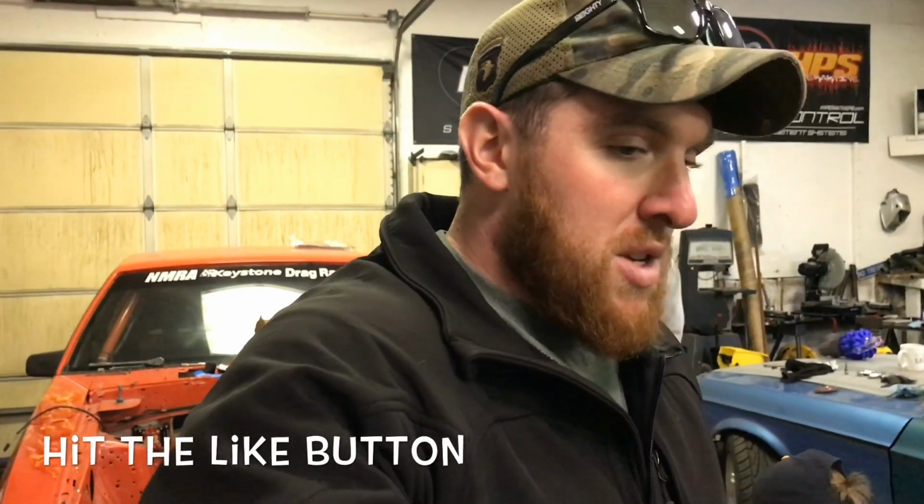aftermarket, basically, bash bar or crash bar that can just bolt up to the factory mounting points. So if I want to run that down the line and use it for mounting the intercooler or stuff like that, that's a possibility, and it's super cheap, so I can just grab one of those up. I also, Rusty made a good point last time when I was here about the seat. Instead of him fabricating a whole new seat bracket and stuff like that, I actually found a bolt-in seat bracket solution for it. Those aren't that expensive, so I'm probably just going to pick one of those up and just mount the Kirky to the actual bolt-in mount and go from there.